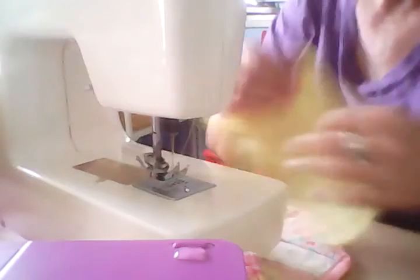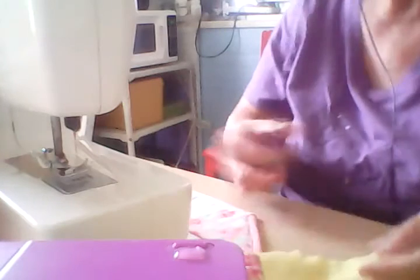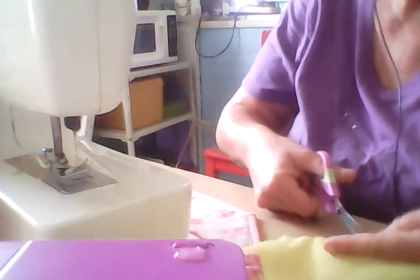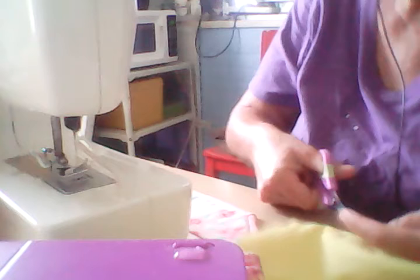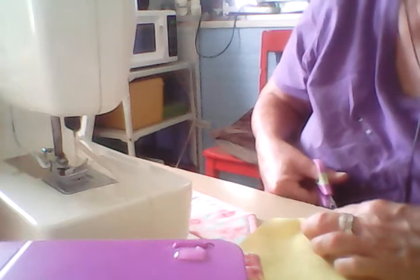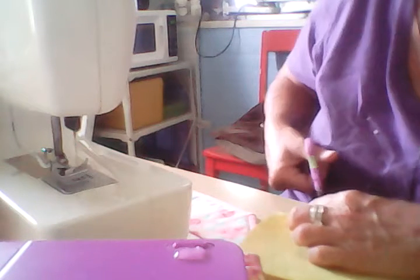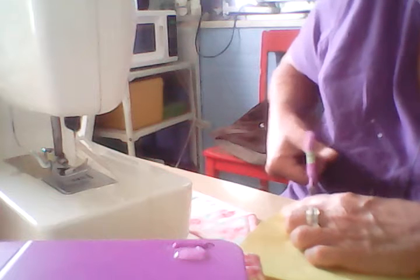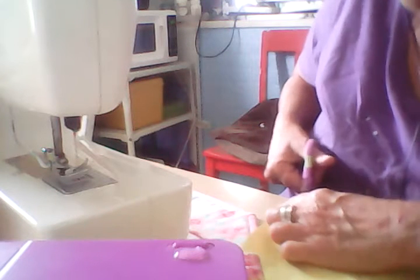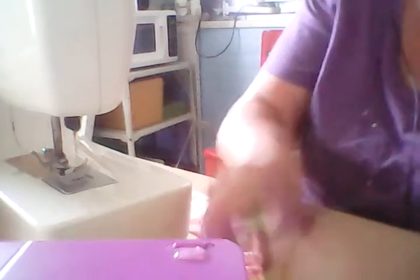Now, I stay stitched. I had to cut that curve, the two skirts. I stay stitched them. So now I got to clip the curves very carefully. Clip the curves. We'll go ahead and do the other one.